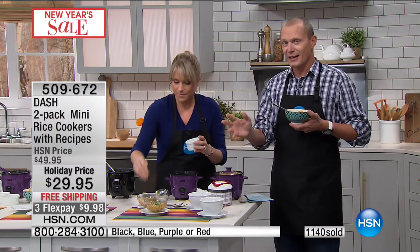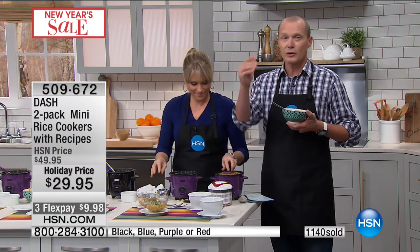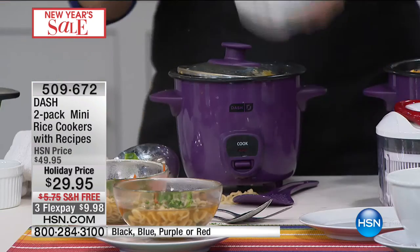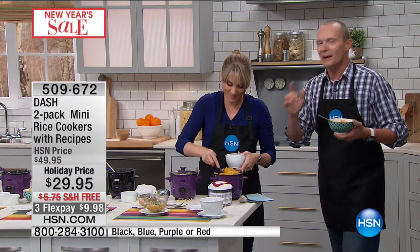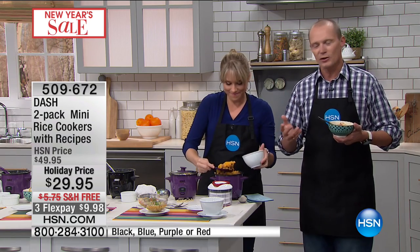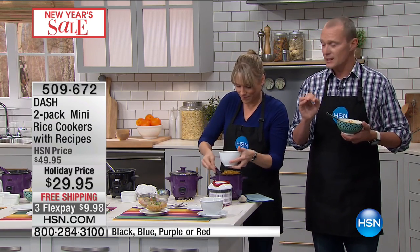Now, as we've been chatting here, we've had some great items in this hour, including the origami kitchen card. I talked about students in student living. They could have one of these in their rooms, right? I was a resident assistant. I had freshmen who lived on ramen noodles the entire year. But now it makes it not only easy, but you can make it a little bit more nutritious because you've got this amazing device. You're getting two of these. Your flex pay is less than $10.